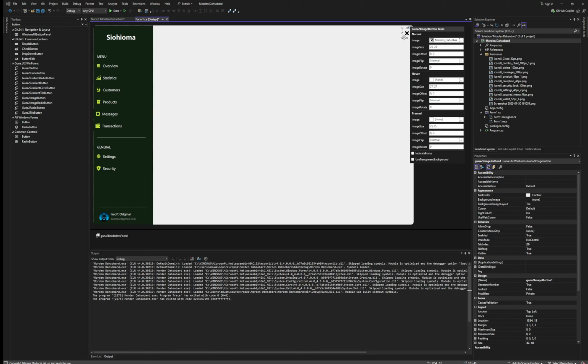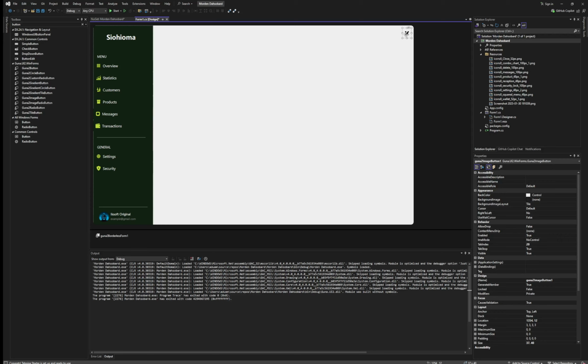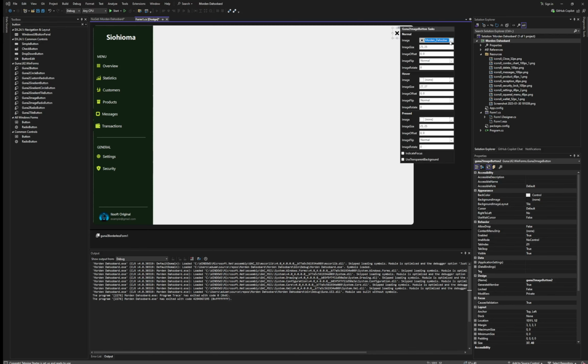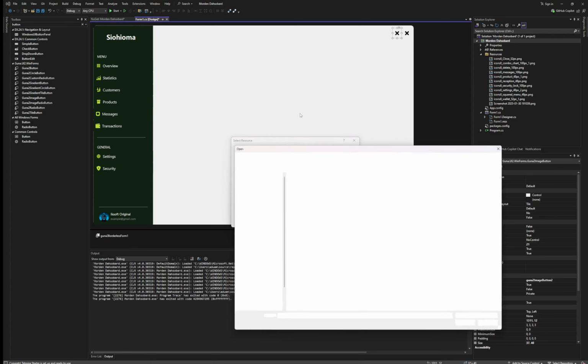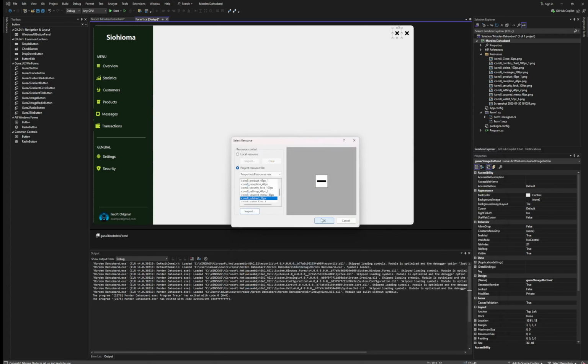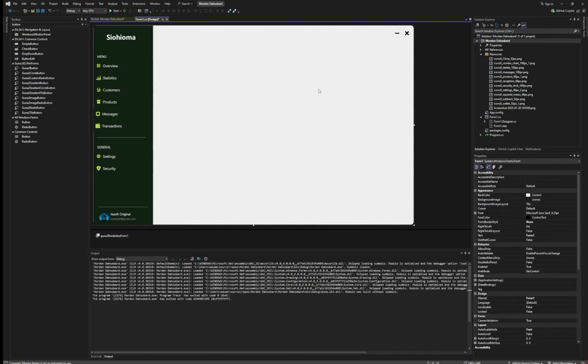Right. So since this is good, we're going to copy and paste it one more time. Then we bring it right here. We're just going to choose a different image, which should be this one. Perfect. Now we have these, and these are the controls which are going to control our form, right?